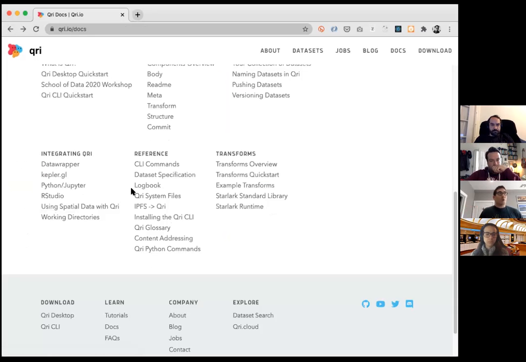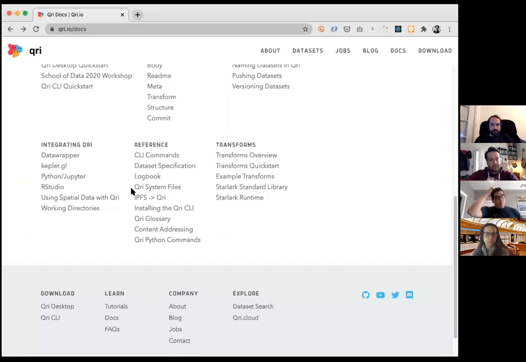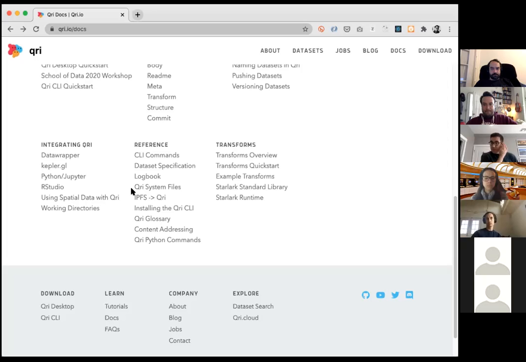I think we've already had a request for Observable, which is like a JavaScript notebook environment. And there are some other things coming down the pike. So we hope to be able to say whatever your flavor is, or whatever your passions are for working with data, we hope to have something on this list that you'll find intriguing. The docs are also open source, so if you have one that you want to contribute, by all means, either PR a stub or PR the actual doc, and we would love to take a look at it.